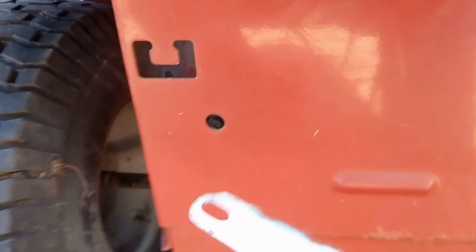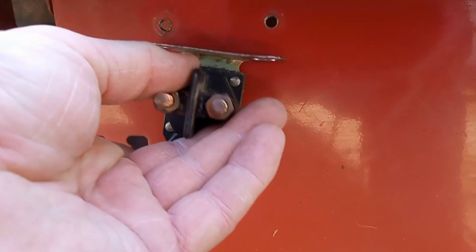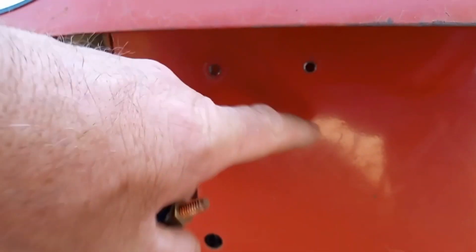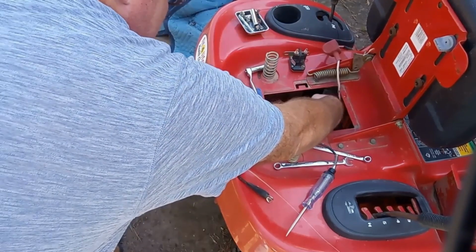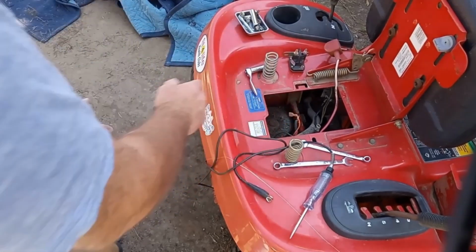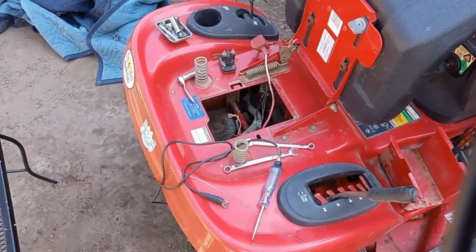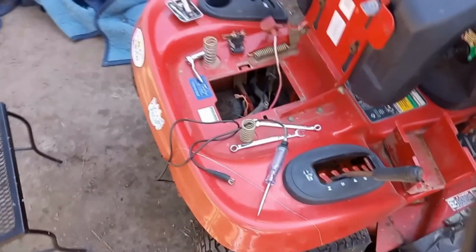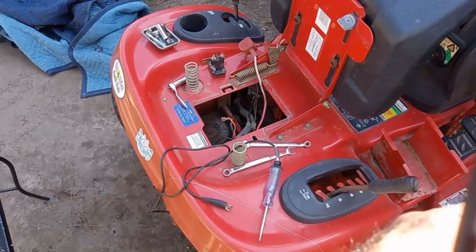It mounts, as you can tell right here, except it mounts on the other side. It mounts on the inside of this here, and you're going to have to reach through here and right here to get to it on this particular model. So now I've got to go get a solenoid, and while I'm out picking up the solenoid, I will pick up a fuel filter.